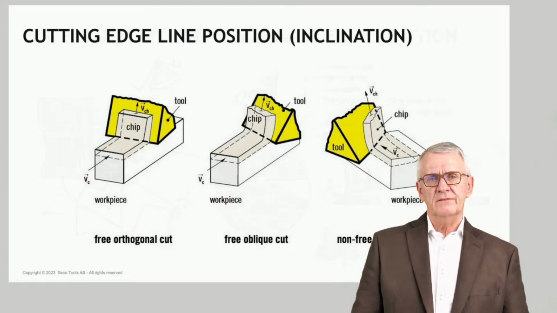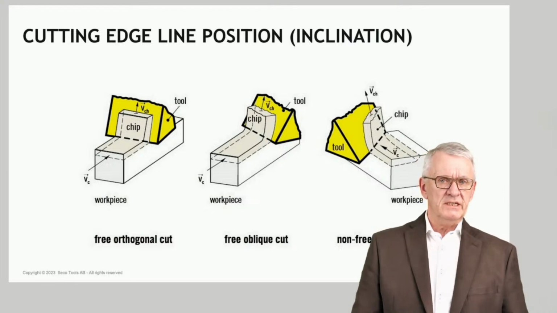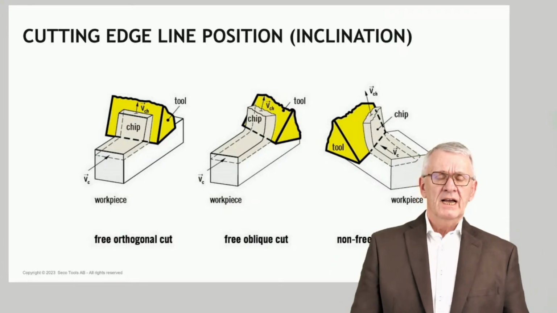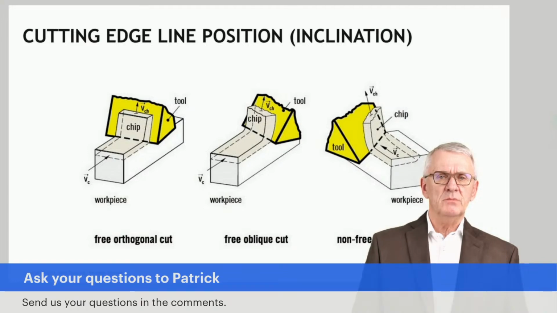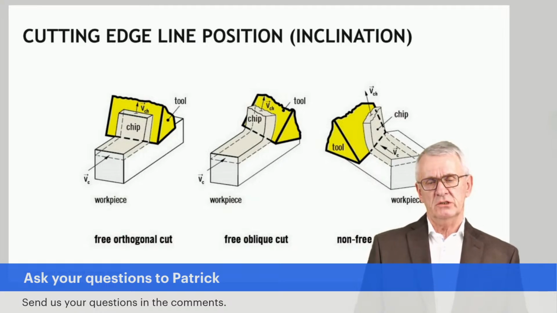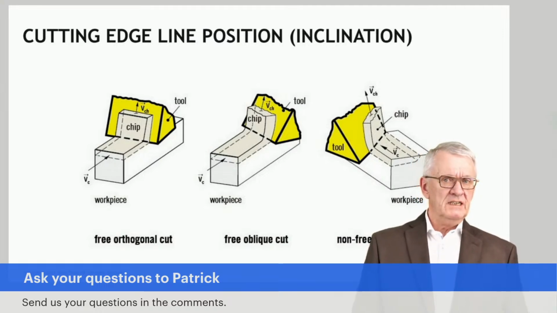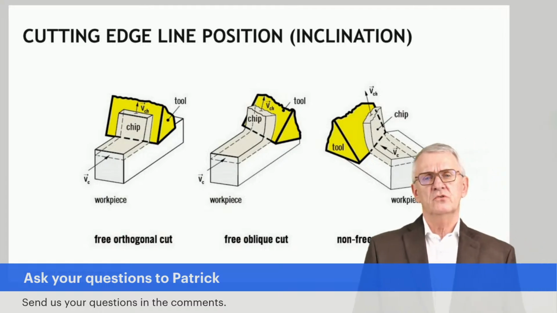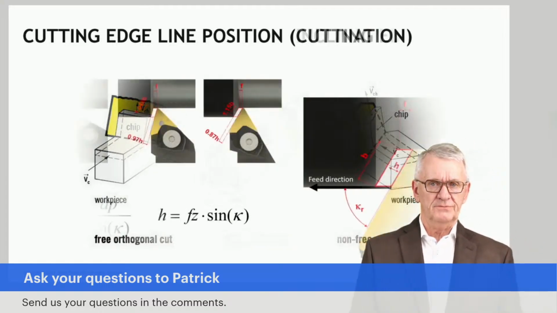We use these things to give a cutting edge line a positioning which we refer to as the inclination. The inclination is how, compared to the cutting direction, we position the cutting edge. We refer to this as the inclination angle. In milling cutters, we call it the helix angle. That's just words, of course. We use this geometrical element for two things. We want to influence chip formation, and we want to influence pressure on cutting edges. So we want to influence tool life by reducing the pressure on a cutting edge, and on the other hand, by influencing how chips are formed and mainly evacuated, we want to influence the reliability of the process.